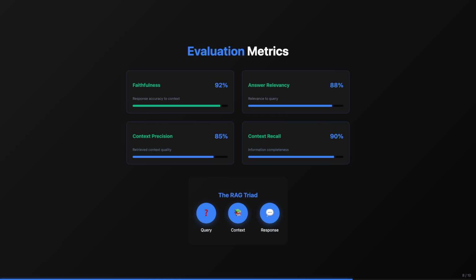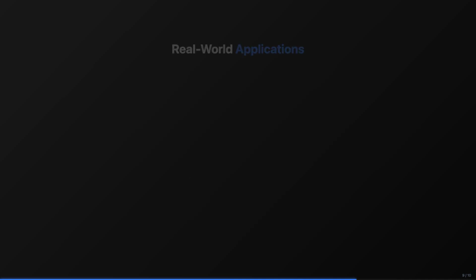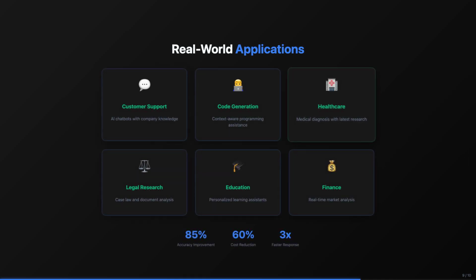With all these technical capabilities, where is RAG making the biggest impact in the real world? The applications are transforming industries across the board. In customer support, RAG powers intelligent assistants that instantly access product documentation to solve problems. Legal teams use RAG to search through vast case law databases, finding precedents in seconds instead of hours. Healthcare professionals leverage RAG for medical literature review and diagnosis support, improving patient care with evidence-based insights. Enterprise knowledge management systems use RAG to make organizational knowledge accessible to all employees, breaking down information silos. The possibilities are virtually limitless wherever accurate information retrieval meets natural language generation.